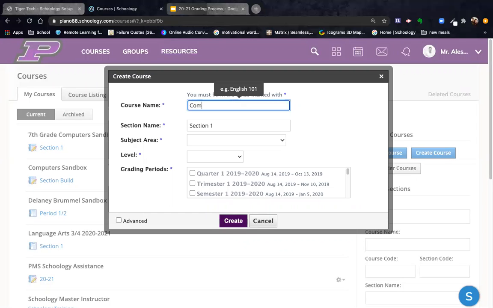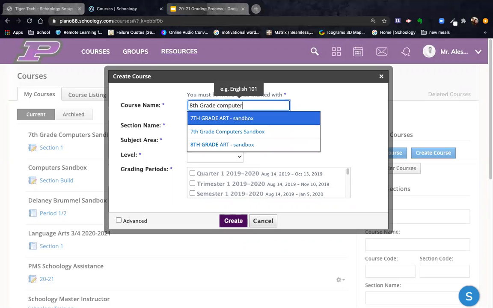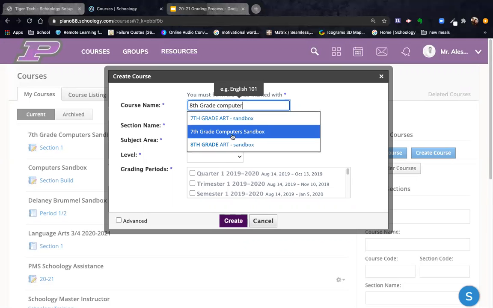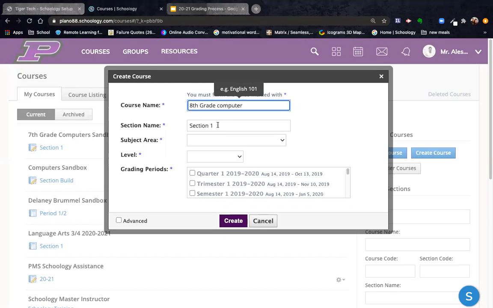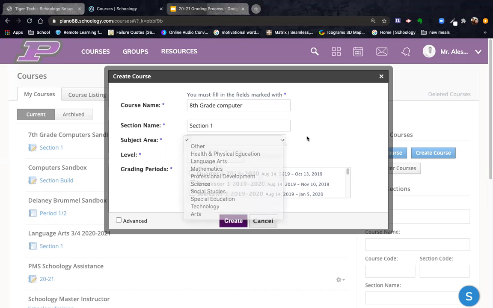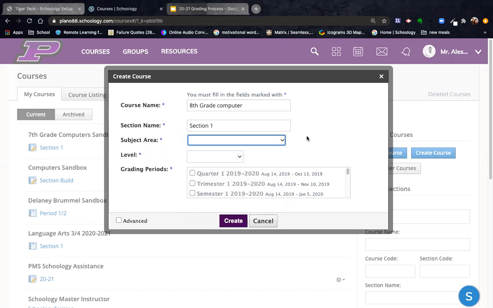So for example, my sandbox name is 8th grade computers. There it is. And then I just call it sandbox as my way of labeling, hey, this is the place where I'm going to build, experiment, and create that can be pulled over to a real section when district gives it to us later. So go ahead and label that for whatever it is. You don't have to worry about what section it is, except that you have to have something filled into that line. For subject area, choose your subject area. None of that's really going to matter because we're going to be pulling from it. It's just a temporary holding spot.